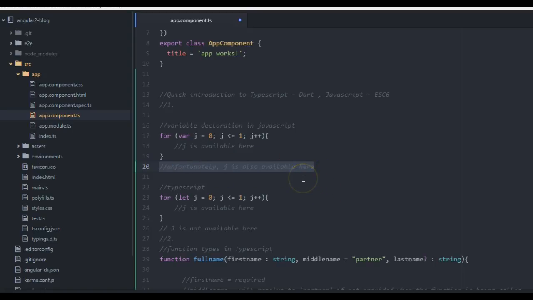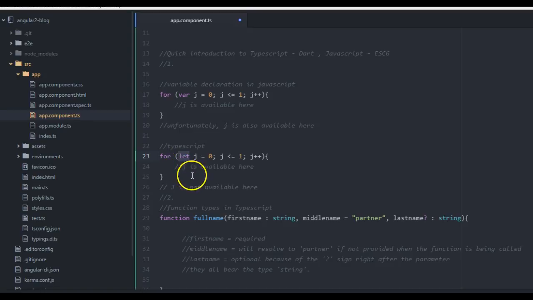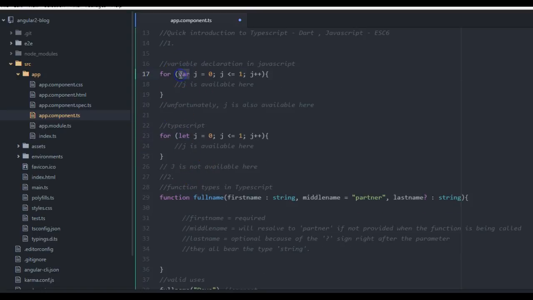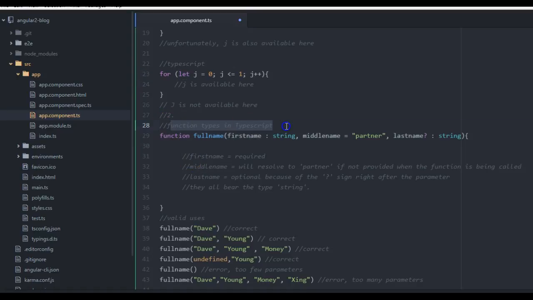This will cause trouble in your code. If you need to use j somewhere else, you wouldn't know what value it will take. In TypeScript, any variable is limited to whatever scope it is defined in, if you define it using the let keyword. In normal JavaScript, you define using var. You can also use var in TypeScript, but it will have the same problem of overflow. So use let every time you want to make sure the variable stays within its scope.